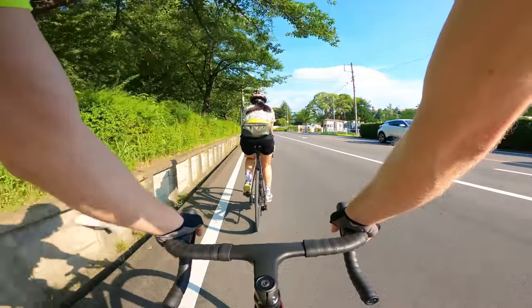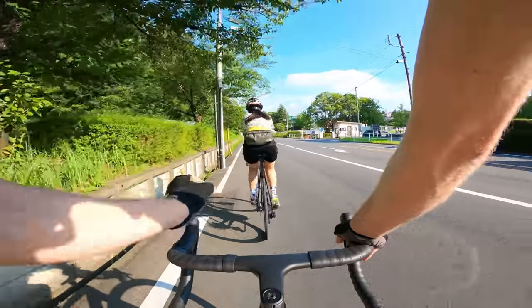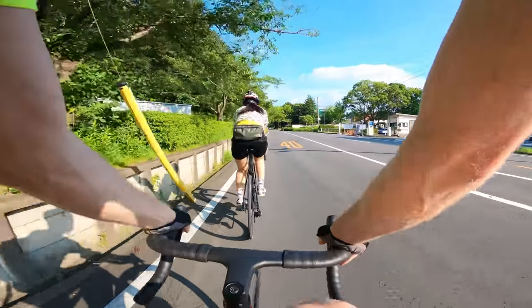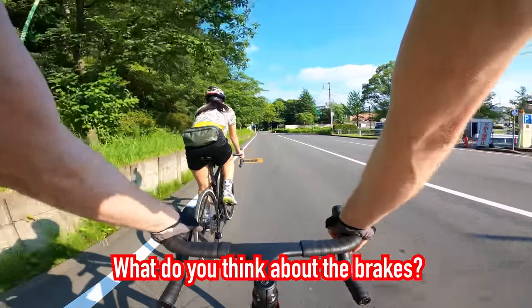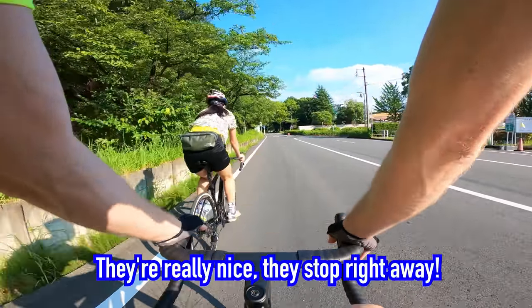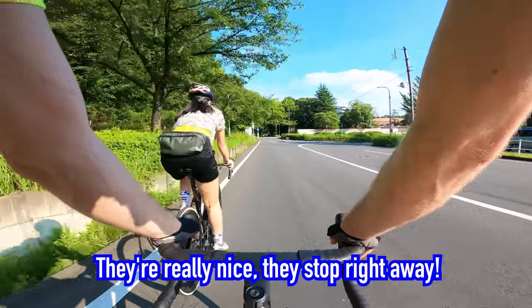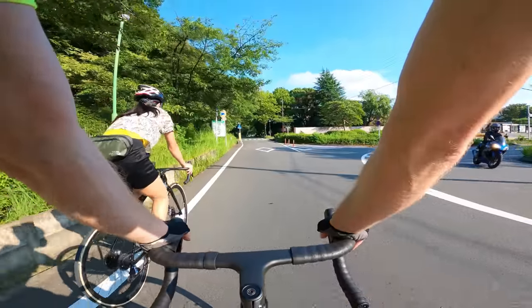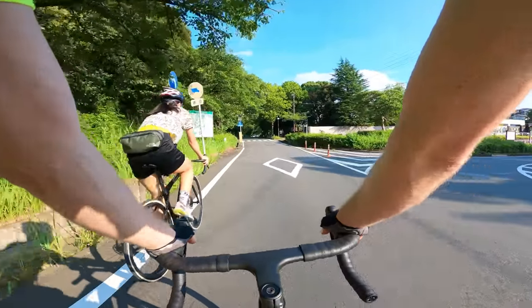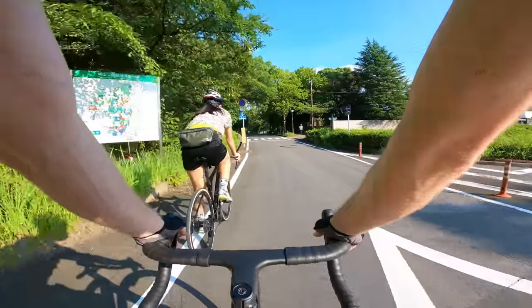And so far, yeah, I mean, we've just been going downhill with the bike so far, so it doesn't feel too special so far, but these disc brakes are really nice. Yeah, so Thuong's brakes on her road bike right now are in pretty bad condition. And yeah, we're gonna sneak in this road.